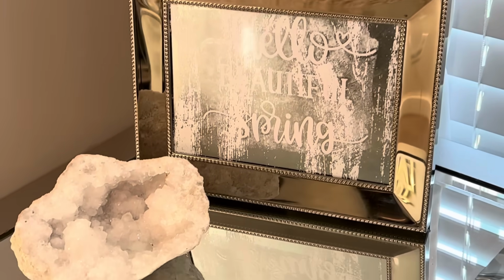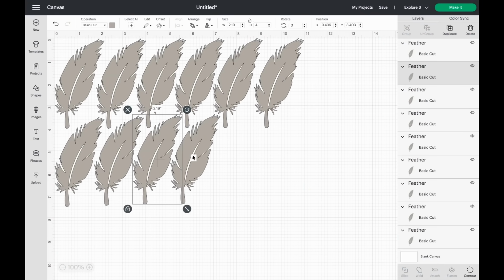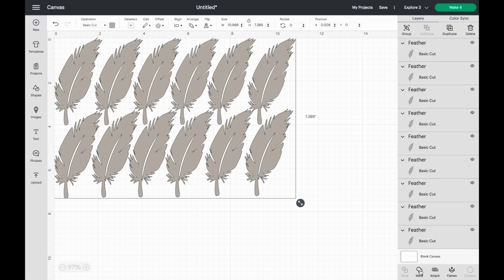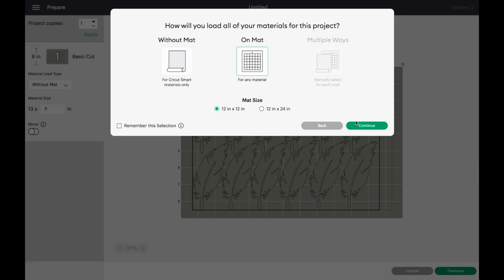For this next project, I'm going to make 4 shadow boxes with cardstock silver feathers. I'm duplicating the feathers that are going to fit on one sheet of the foil cardstock paper. Next, highlight all of the feathers and press weld, followed by make it, then select base material.